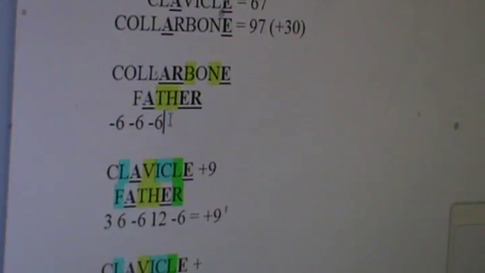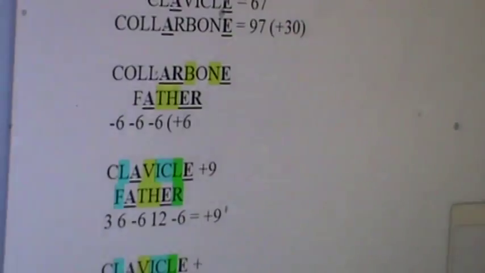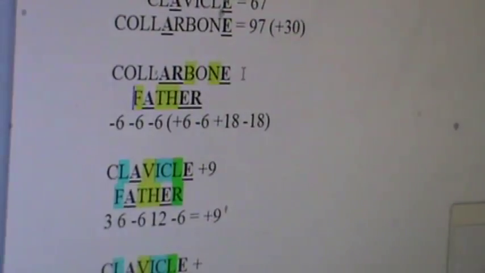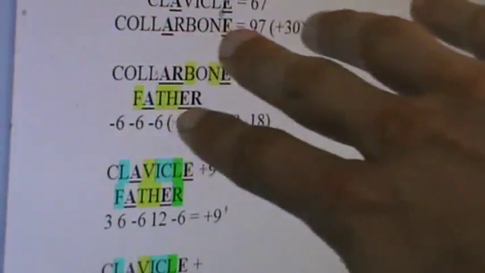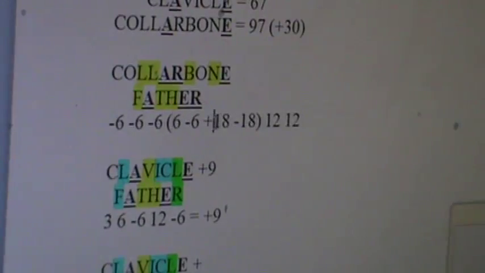So we've already got, this is just riveting. And just for the record, I want to mention, so it's all in writing, the plus 6 minus 6 of the AR and the plus 18 minus 18 of the ARE combo that we already solved at the beginning. So this is stunning. We've bumped off the F now, and this cluster is really near the end. Now look at the 6's that lingered. A pair of 12s in collarbone is just a pair of 12s, 12, 12. I'll take out the pluses just for brevity's sake.